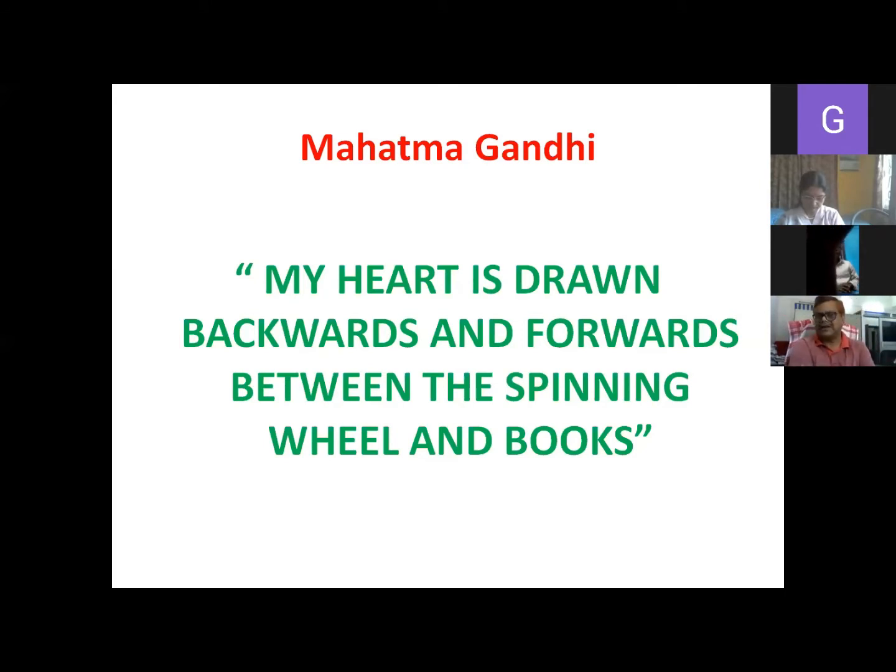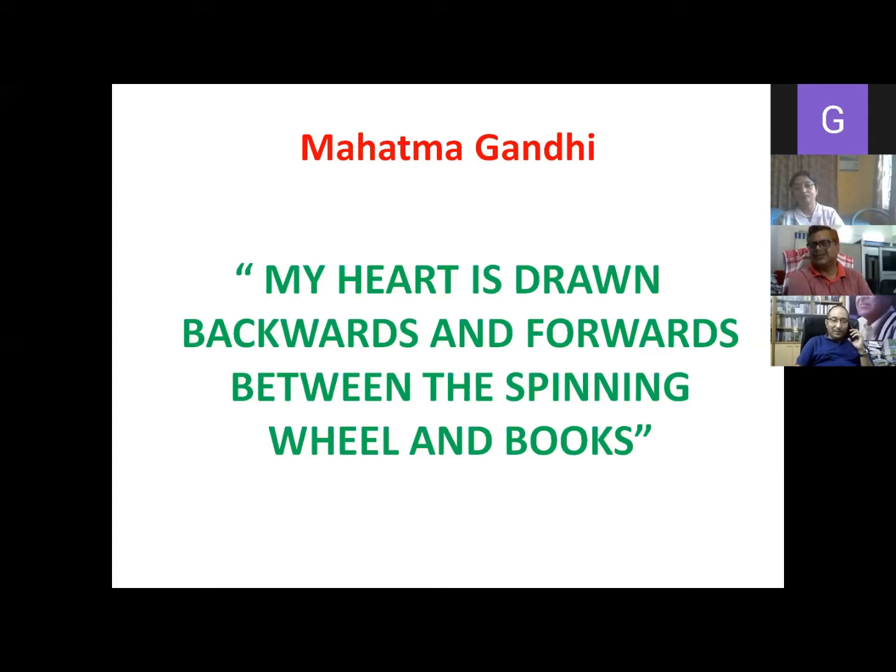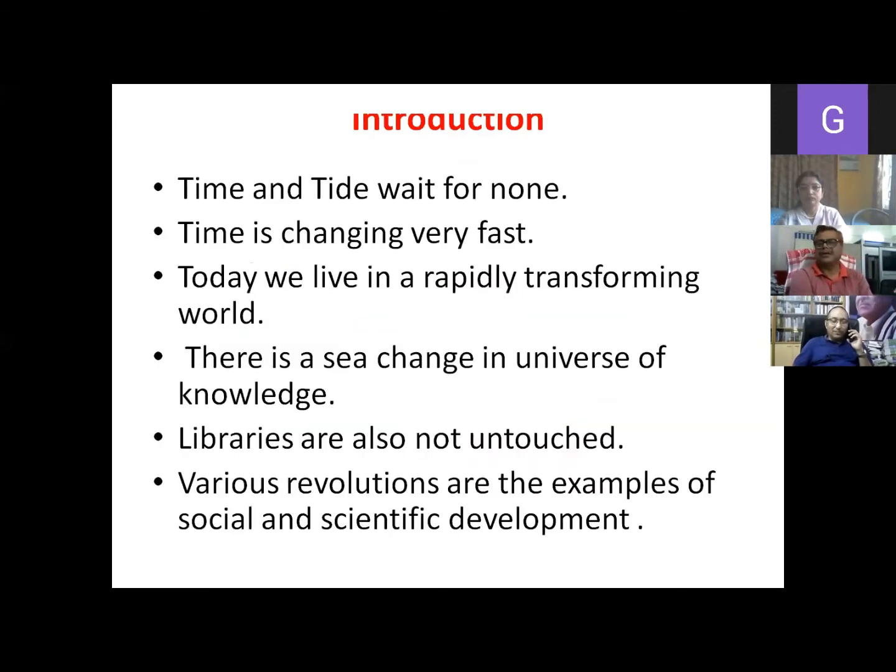To start with, I would like to quote the father of the nation, Mahatma Gandhi: my heart is drawn backwards and forwards between the spinning wheels of the book. Spinning means creating, making threads. So when you talk about books, today the books are also being spun, and we have a new form of books, a new form of resources available with us. We call it electronic resources, digital books, electronic books, electronic journals, whatever it is. So the resources are nowadays available in digital format in front of us.